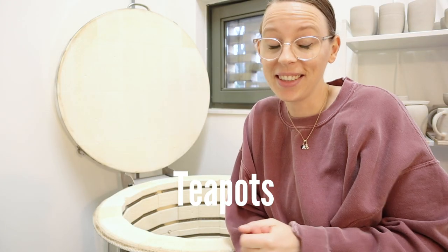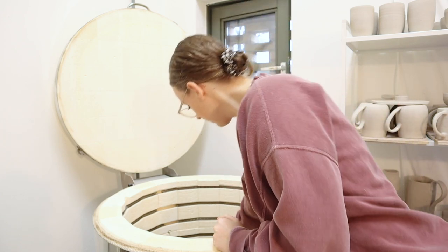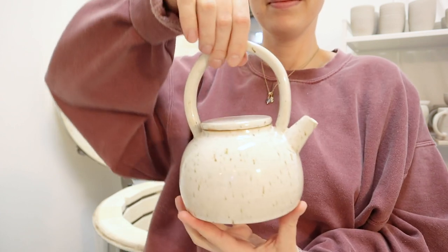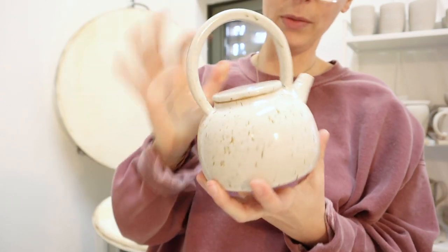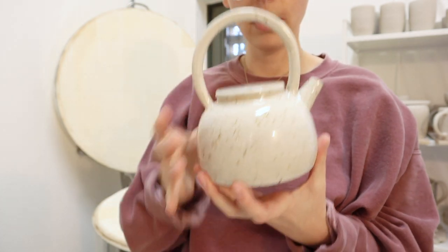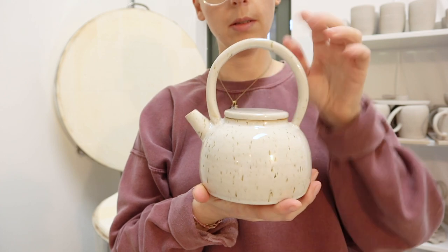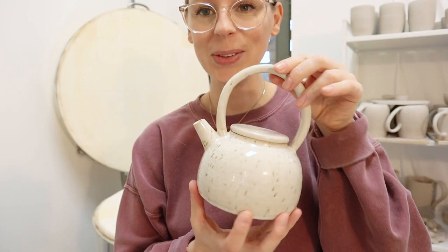This is a really exciting moment, because they are my first ever made teapots. I have to crack this open, because it's now a little bit attached to the teapot, but I have a little trick to fix it. Ooh, love.